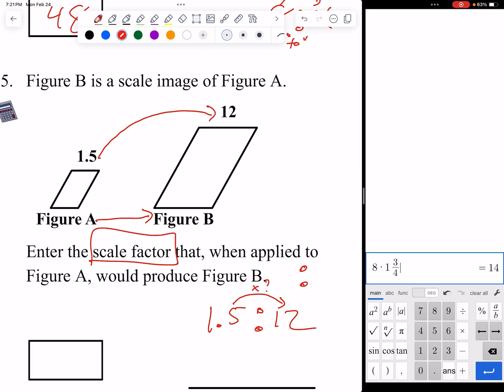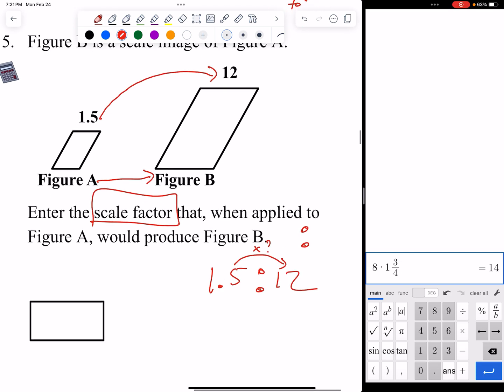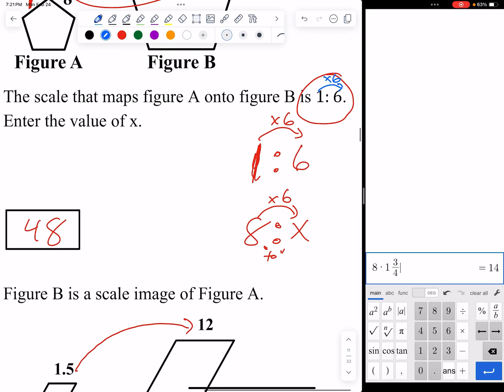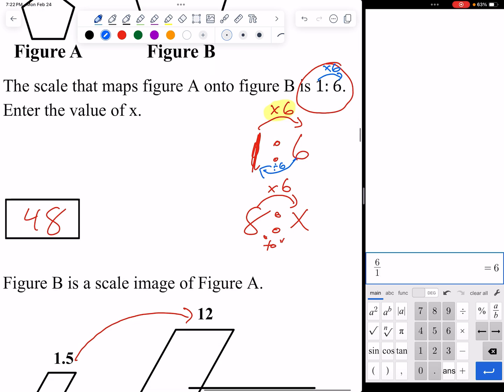So let me think about this a lot. Just let me use a different example here. If I had a number, because we've been using 1 and something, right? So if I say 1 to 6, how did I figure out that my multiplier was 6? Well, remember, multiplication is related to division. So I went backwards, right? Like if I went backwards, I divided by 6. So how do I get the number on the left? Well, I could have just said 6 divided by 1. Clear. 6 divided by 1. And that gave me my multiplier.